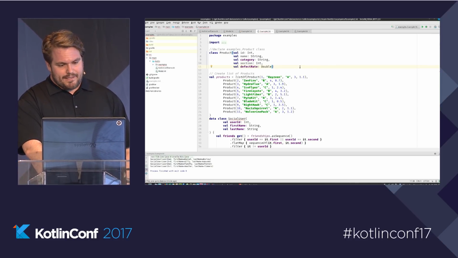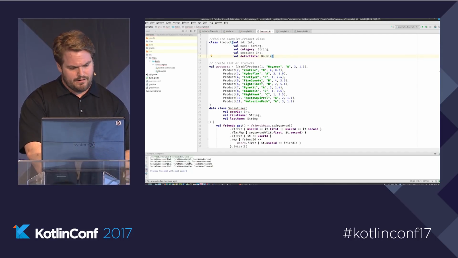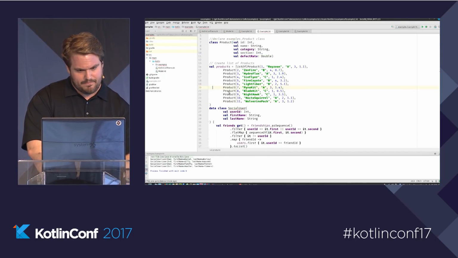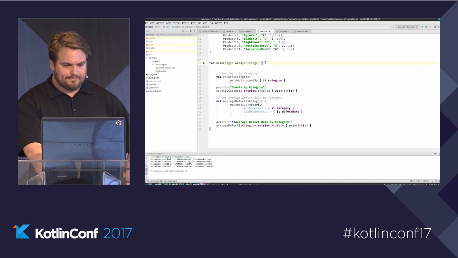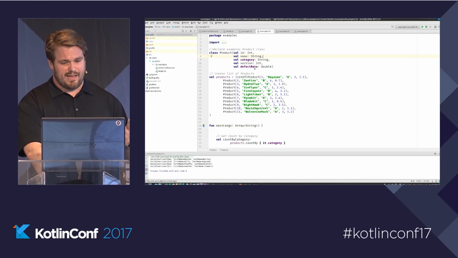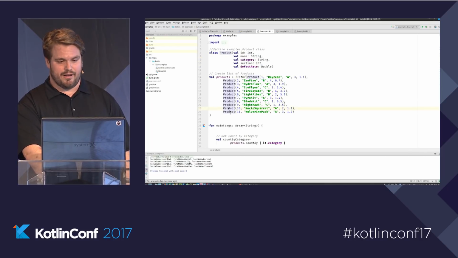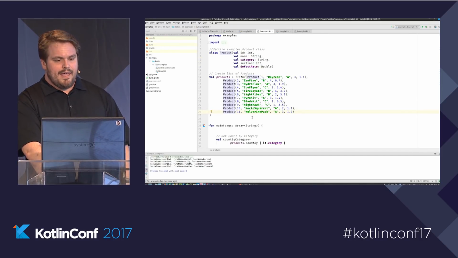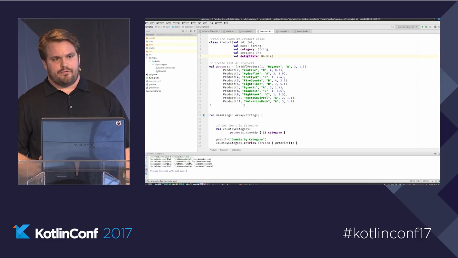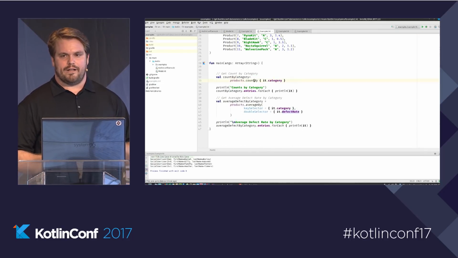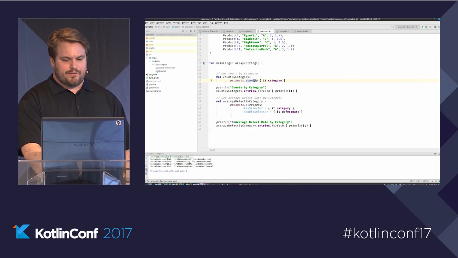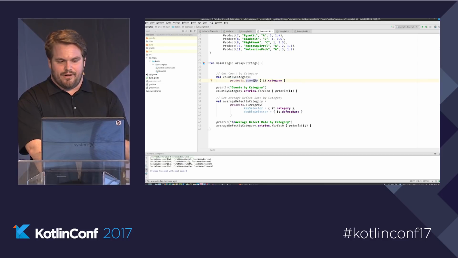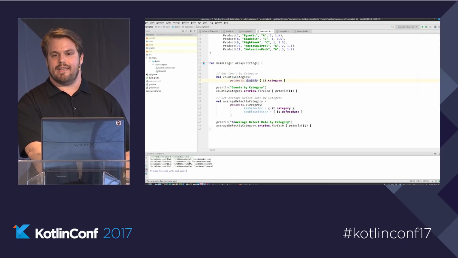So for instance, I have this list of products right here. It's just 5 different properties on that product, including a defect rate. And I can use higher order functions to very quickly group up the items and create some aggregate total on them. This is a simple example. If I just want to get the count by products, I call the count by function, and I pass what I want to count it by.